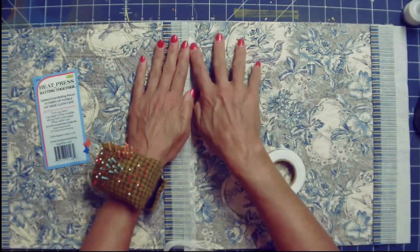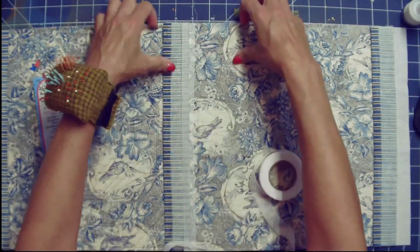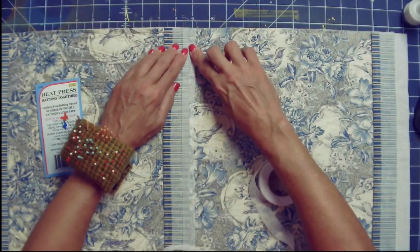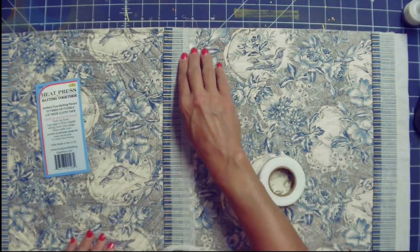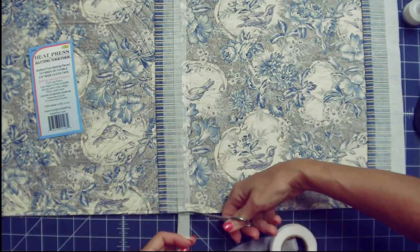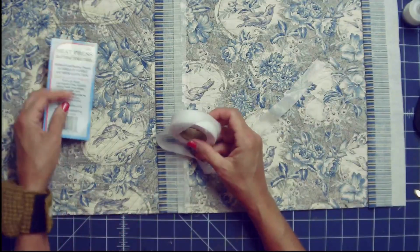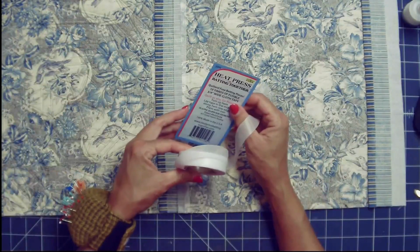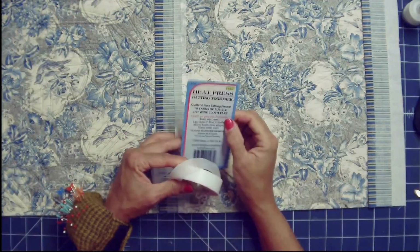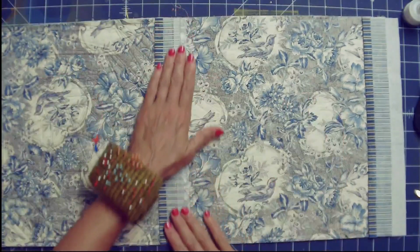Because when you press these two 1/2 inch seam allowances, it is going to fill 1 inch. So those battings come right together. They're butt right together. And then you attach them with this fusible interfacing. All right. And then cut that off. And you will use this on all of your seams. We've got a lot more seams to go. So this one is a 10-yard roll. I do believe that would be enough to do this queen size quilt, but it wouldn't hurt to get 2 rolls just in case. All right. So that is going to secure that.